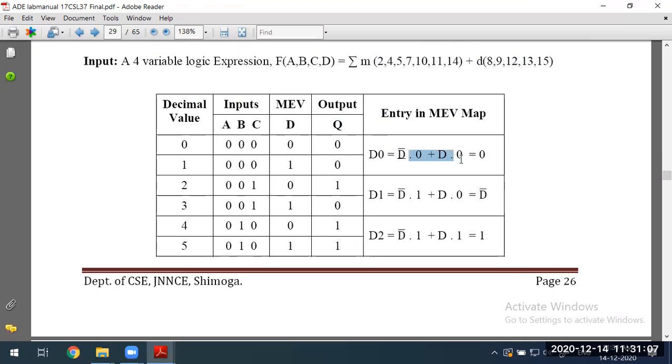Don't see the expression itself. Directly you write D0 equals: if D is 0, output is 0. If D is 1, output is 0. Therefore, D0 will be 0. Here, the complement version. Therefore, D1 will be D bar. Don't write this statement also. Directly you can write the expression D bar. Here, it is not going to depend on D. It is 1. That is why 1.